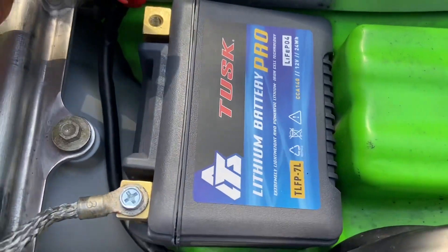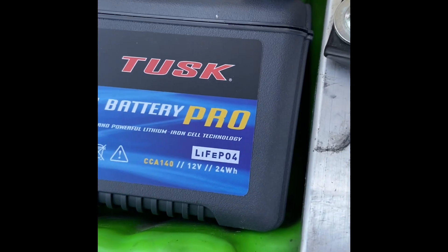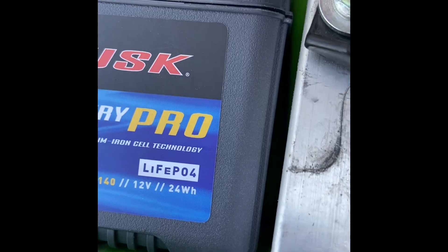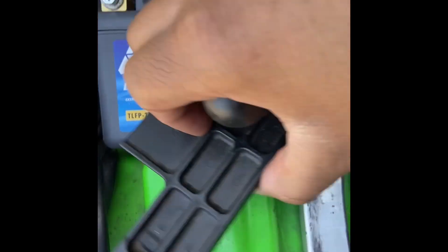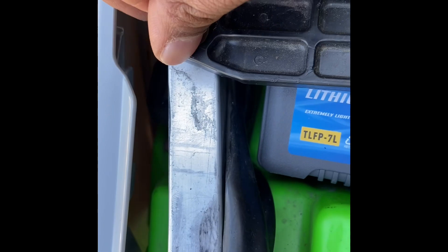I'm gonna have to put the phone down. Right on back. Now what you want to do is get your screwdriver and make sure everything is tight. Put the screw on the side — that's how I'm doing the screw. Put this back right down, put the screw in, turn it down.